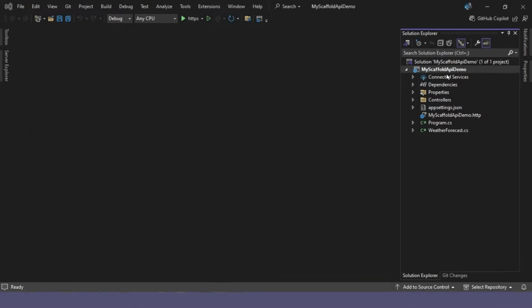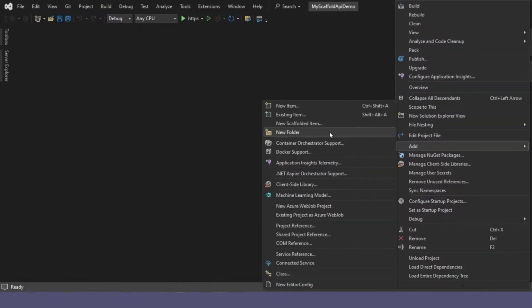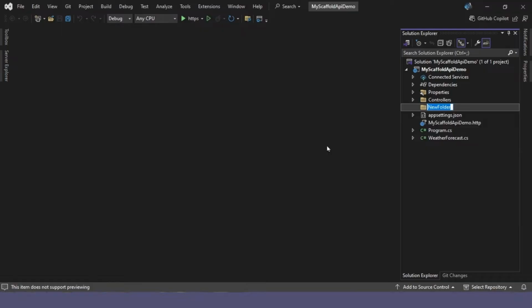To scaffold our endpoints, we only need a model. We'll add a folder to the project called Models and add a simple model class.